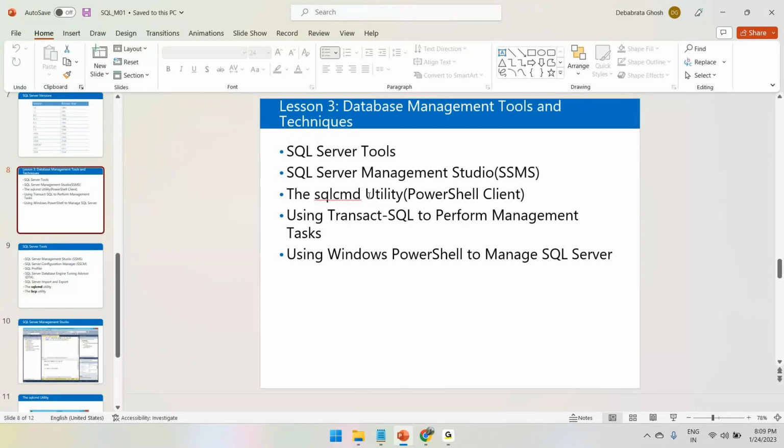We have Transact-SQL, or T-SQL, the set of SQL programming commands which we can use for interacting with the database. We can also use PowerShell to connect with SQL Server and manage SQL Server.